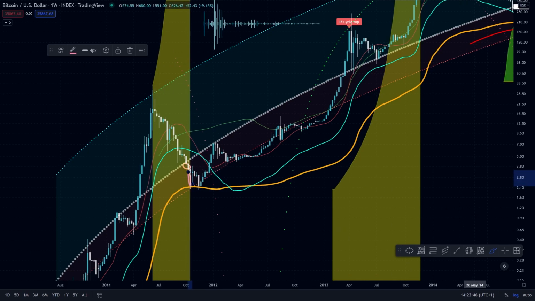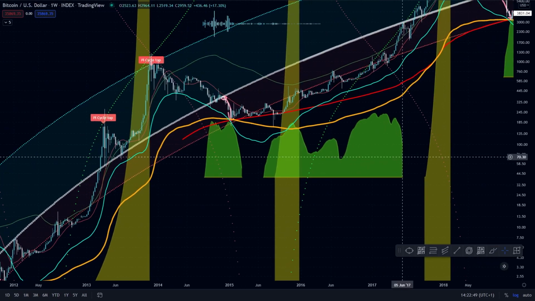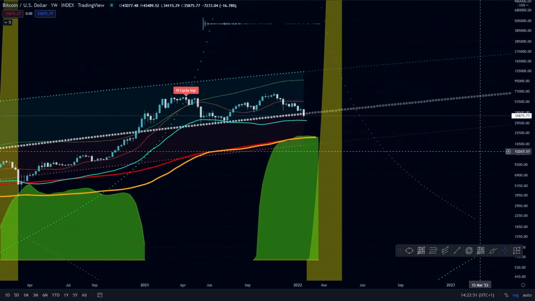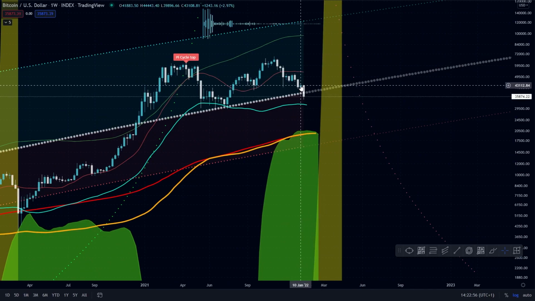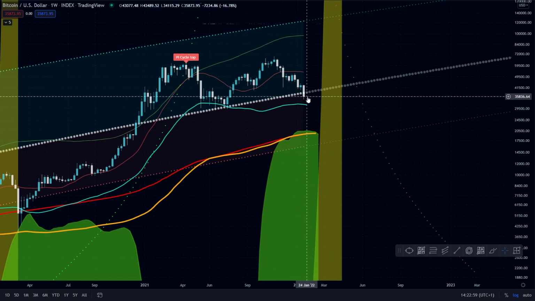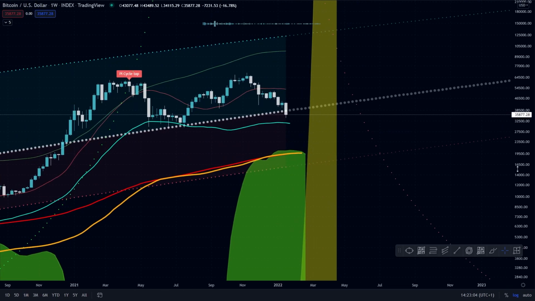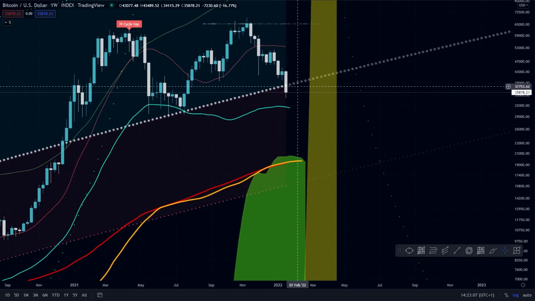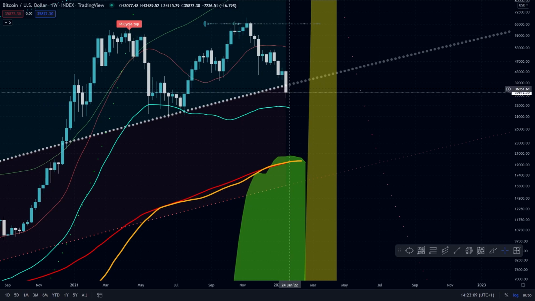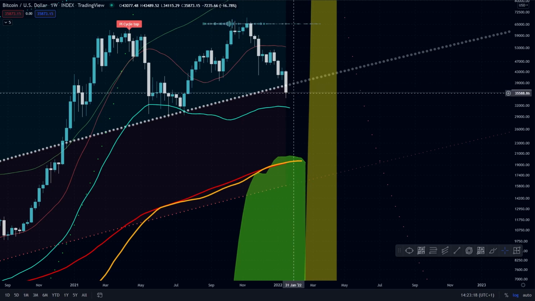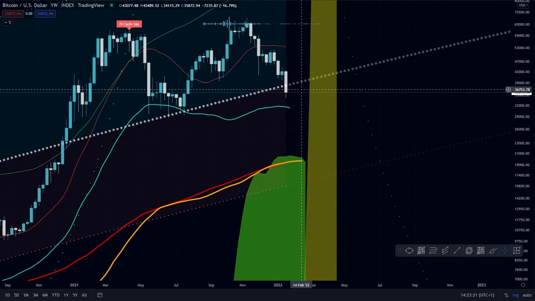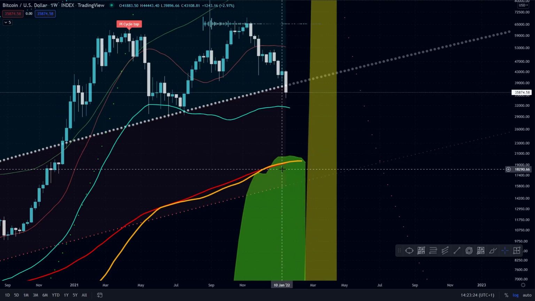low. This is exactly why, based on this pattern, I don't want to see a full body below the cloud line. For now, we crossed it. The closing price is still below the cloud line, but we don't have any full body below the cloud line yet. And I don't want to see it because we know that in the past, every time that we had a full body of a candle below the cloud line, we went straight to the golden line.